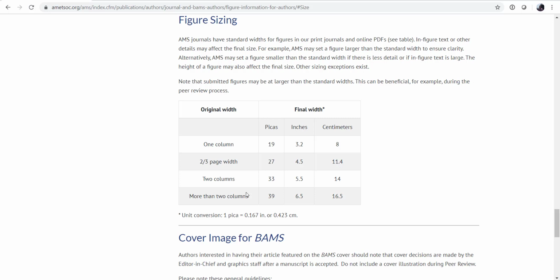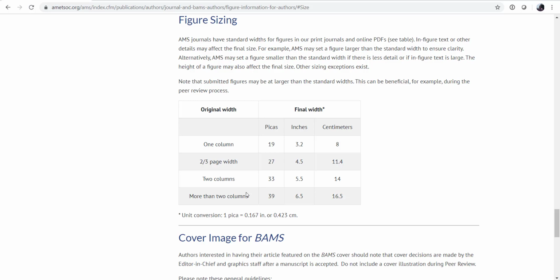These are shown in picas, inches, and centimeters. Depending on how you have your Matplotlib RC file configured, your default unit might be different, but by default it's going to be inches. And picas, in case you're wondering, they have a conversion down there, but it's from typography. A pica is 12 points, or approximately 1/6 of an inch.